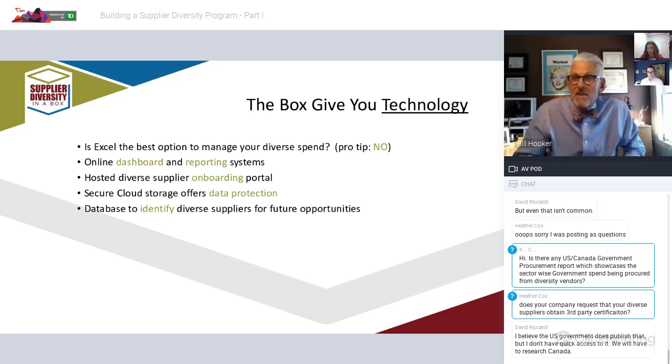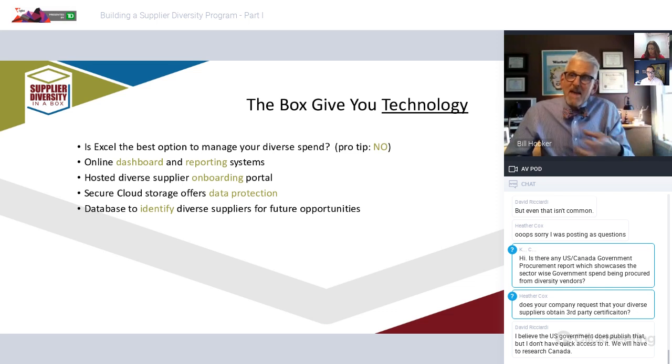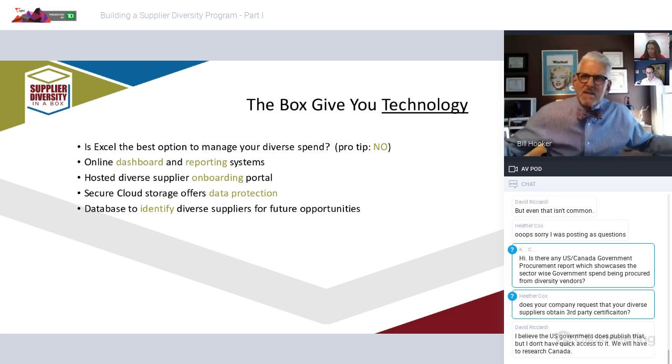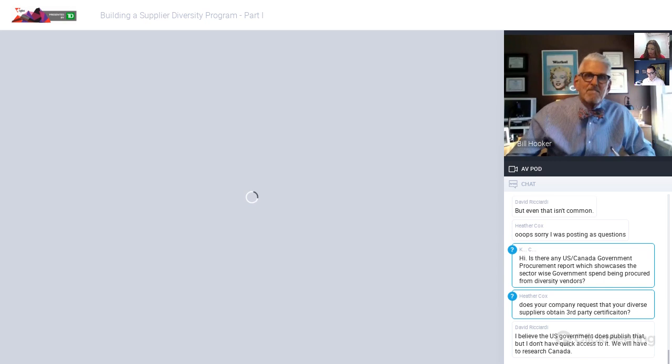And also, the other thing that I could never have forgotten, as you continue to build your database, and as David's databases increase, you'll have a database to be able to go in there and search for diverse suppliers. Instead of having to go to your NMSDC or your WEBEC and ask for their listing of members who are also suppliers to you potentially, and realizing that when you get the information, they haven't told you what the contact name was. You don't know what they supply. You just know that they're a customer XYZ. This database is going to give you some meaningful insights, guaranteed.